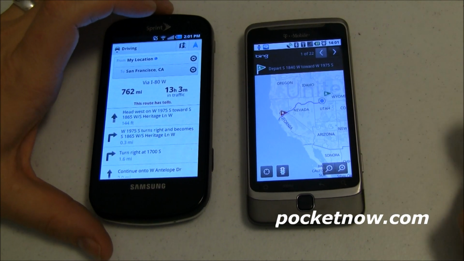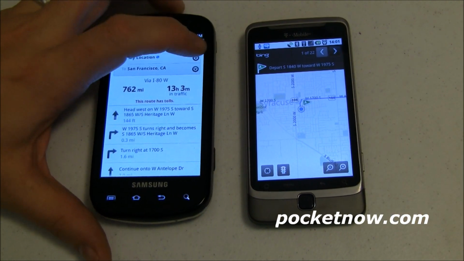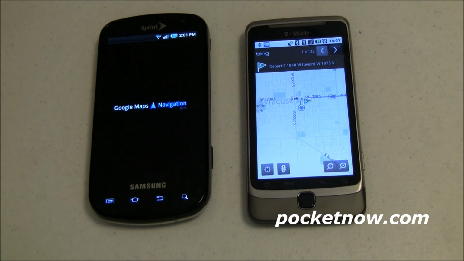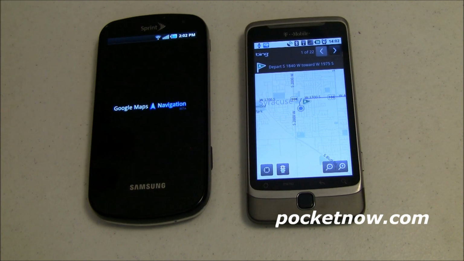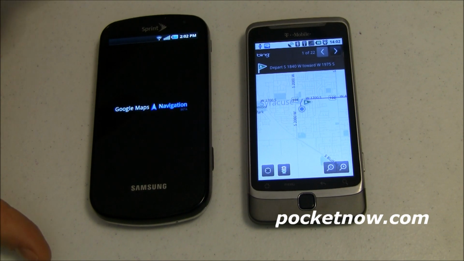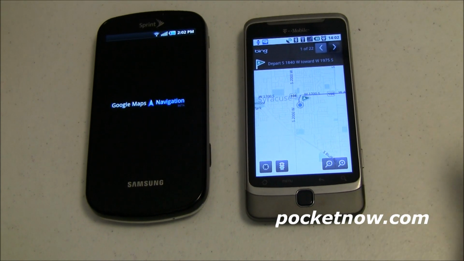So let's go ahead and hit go, and it zooms into our starting point. If I hit the navigate arrow, it launches over into Google Maps Navigation, which is the nav side of Google Maps. Now, navigation's been using vectors for quite a while, and it's something that they really didn't tout, they didn't advertise, but that's what's let you have a little bit more precise, a little bit faster way to navigate on the Google Maps navigation side rather than the Bing side.